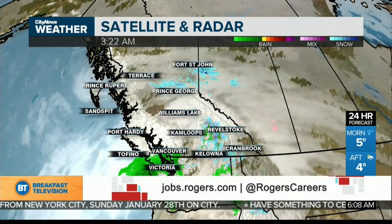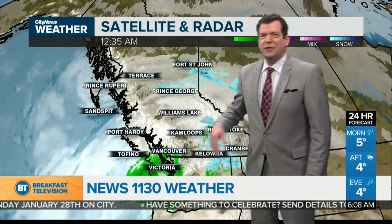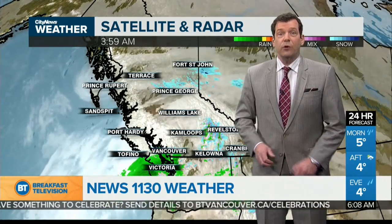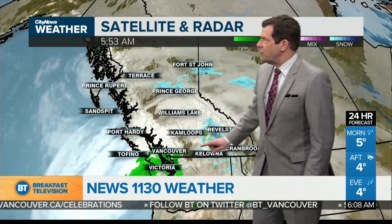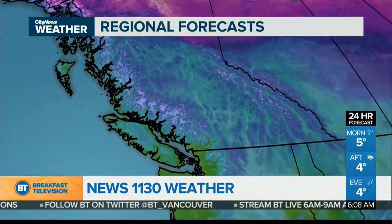You can see a large swath of clouds and rain here sweeping in from the south. It's not really that mild out there, but we have temperatures about 5 or 6 degrees, and it may edge up towards a high of 7 or 8 before cooling down again through the middle of this week. The rain is here most of the day. It begins to back off a little bit out over Vancouver Island for the midday stretch, and that could allow things to dry out temporarily in the Fraser Valley and over the eastern half of Metro Vancouver.